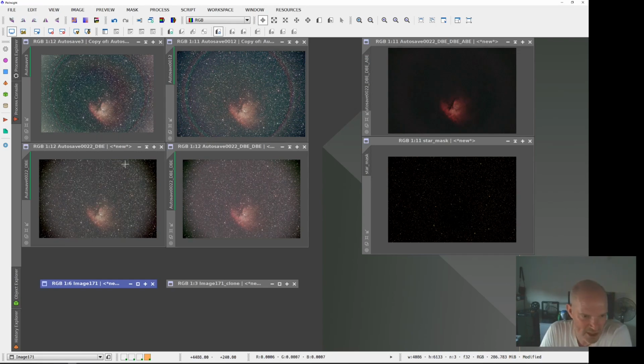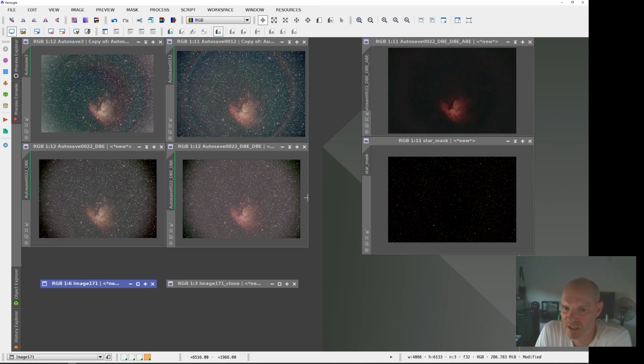So the ones at the bottom, I believe, are 58 frames, 5 seconds each, for a total integration time of 4 minutes and 50 seconds without using any flats or darks.